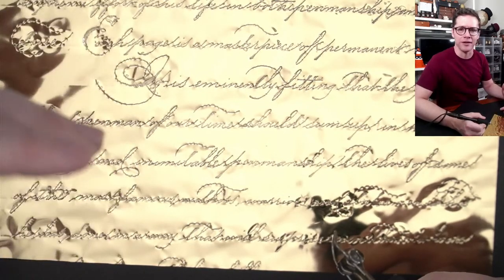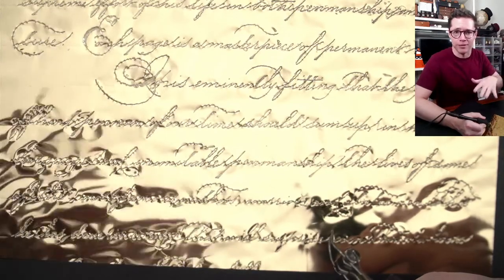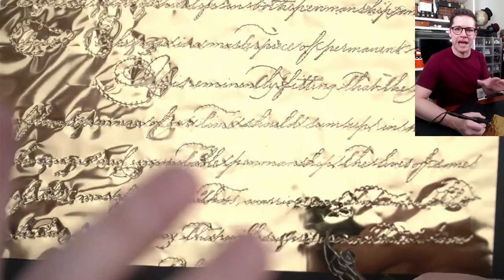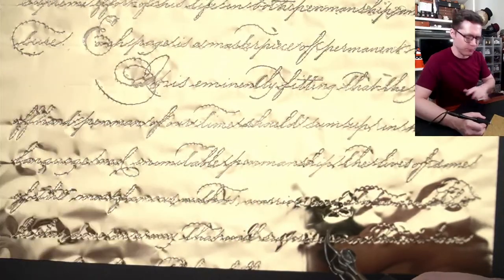After studying this letter, it really changed the way I write when I'm just writing a random chunk of words and choosing certain variations of letters. Before, I kind of always had my go-tos, and I would always do certain things, but now it's much more adaptable depending on what's around. And I feel like that comes from studying this piece.